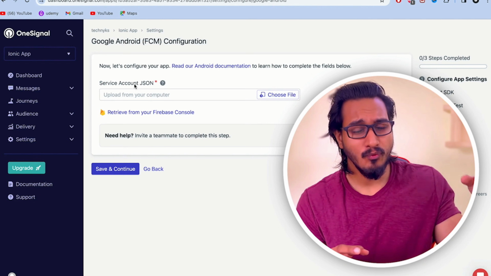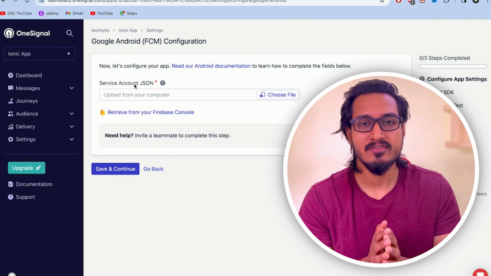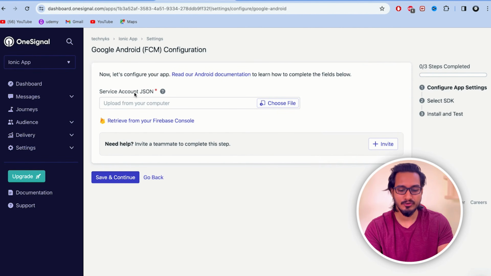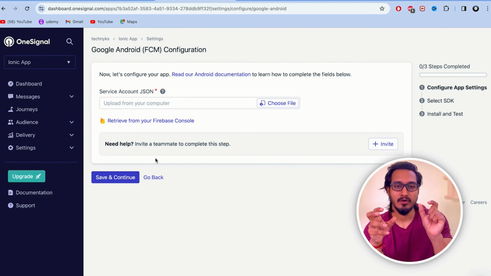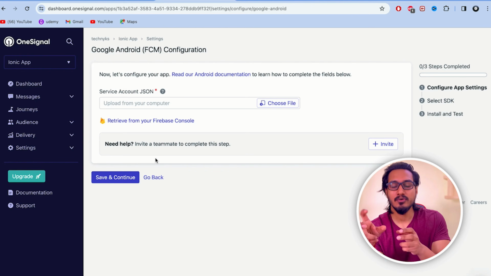But that won't work in iOS. In iOS, we need to pass the app bundle ID. I'll show you later on. The app bundle ID is unique for each application, which we cannot pass directly. That is why it's better to create one app. This is one app that I'm just going to create right now. This is one app for one particular application, whether iOS or Android. Right now we are building for Android, and then you have an option to activate the same application for iOS too.